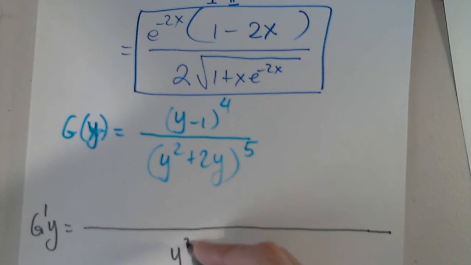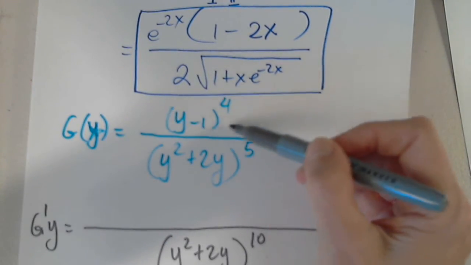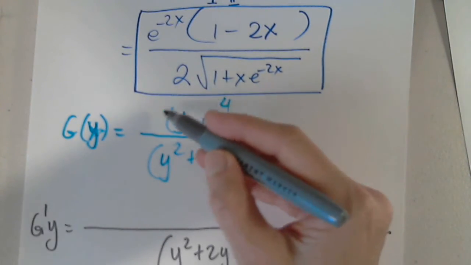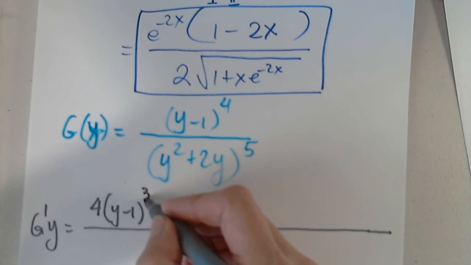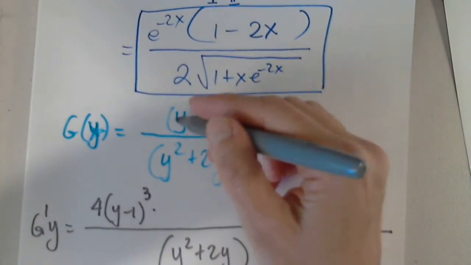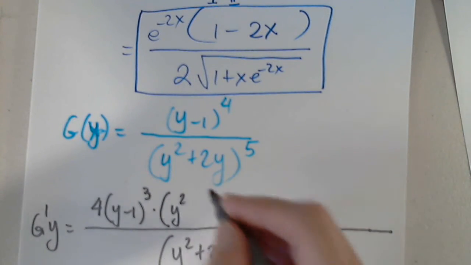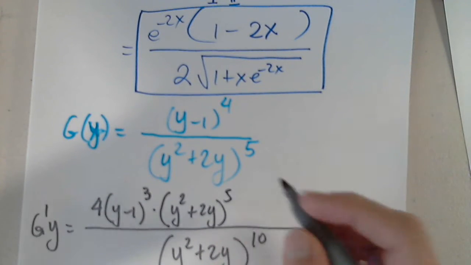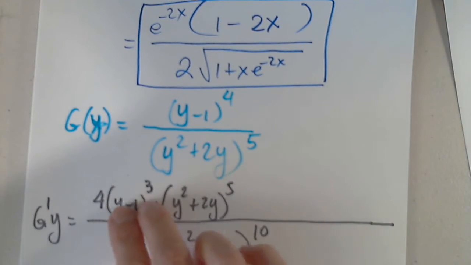I'll go ahead, just write a denominator quickly, because it has to be squared. So now I have to differentiate the numerator. I bring down 4. I multiply by y minus 1 to the third power. And I should multiply by the inner function prime. Lucky me, the inner function prime is 1. But now I have to multiply the denominator by the denominator, which is this. So one more time, what does this represent? This prime times the denominator.